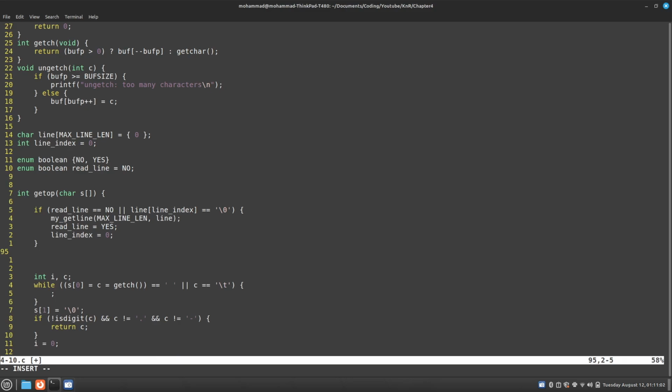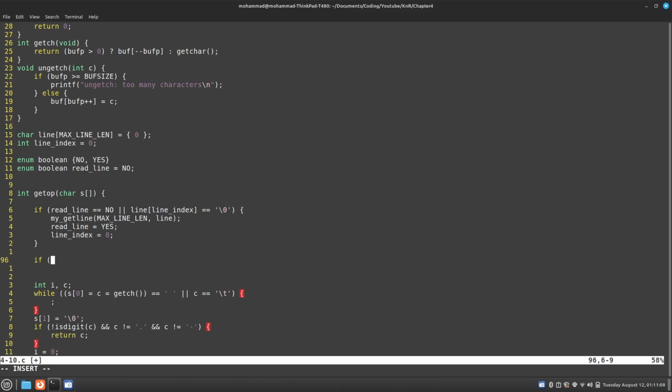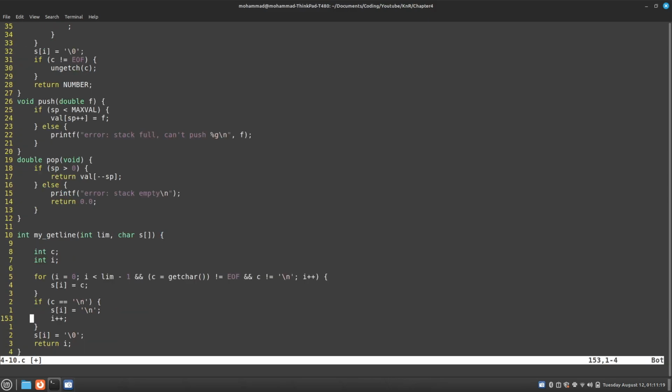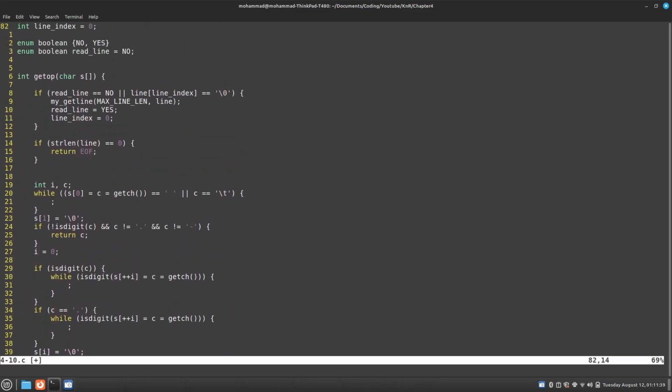We also have to be careful here because it is possible that after this we get an empty line. So how do we know we got an empty line? Well, if the length of line equals 0, then just return EOF. Why return EOF? Because the only way this myGetLine will give us a line length of 0 is if we immediately just hit EOF. Because here it gets initialized to 0, then we hit EOF, we never get to the increment, breaks out and returns 0. So that is the only way we get a line that has length 0, is if we hit EOF, so we'll just return EOF. Okay.